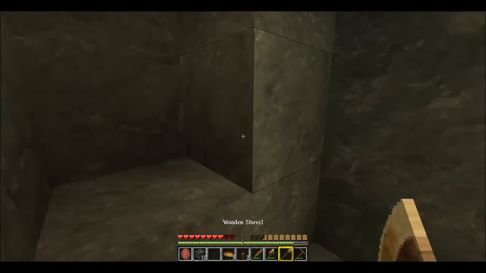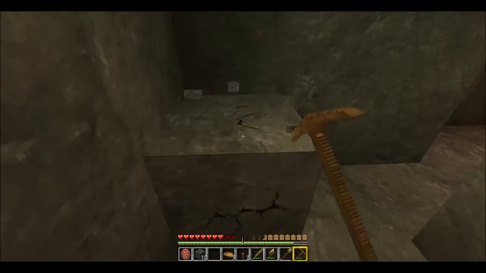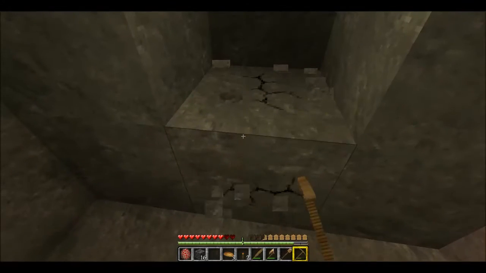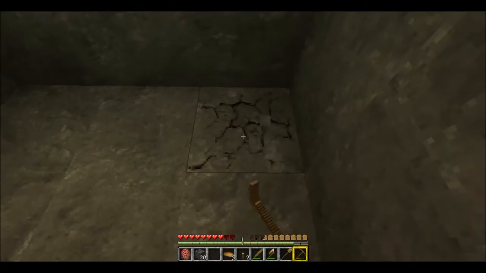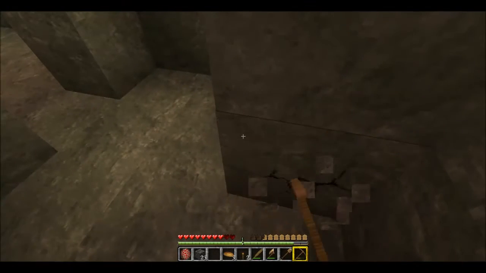Let me put up a torch so you guys can see what I'm doing. There we go. And I'm just going to basically dig out a little room here, maybe 5 by 5, and just throw my chickens in here. I got that wooden door I took from that trap chest. So, yeah. See what happens. But, anyway.